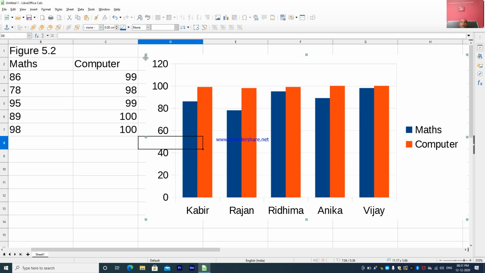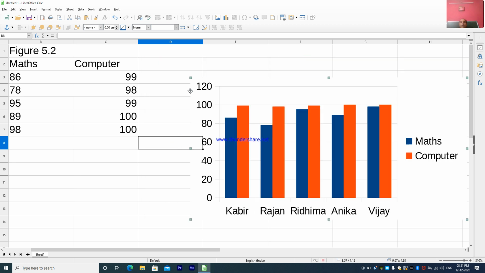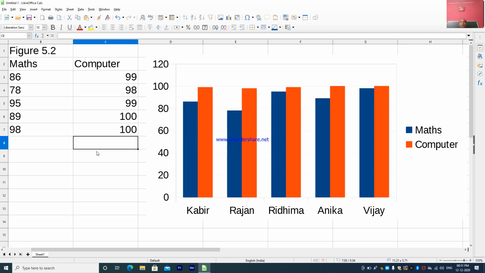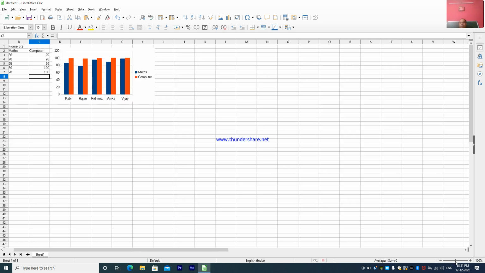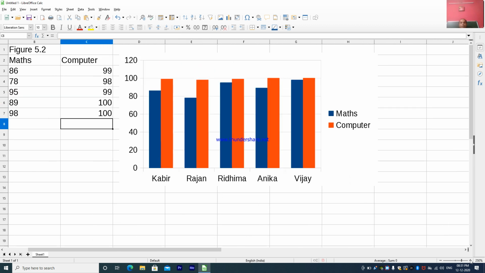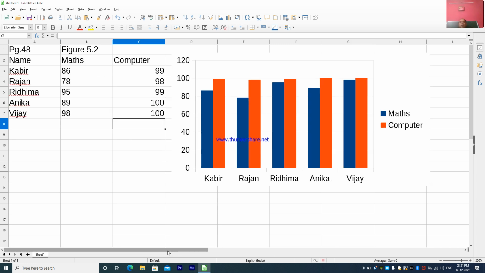What is the use of the two-headed arrow? Minimize, maximize. Smartly using the charts, right? Here I'm increasing the size so that you can see a very good comparison. Yes. Now it looks better. See, all are doing very good with the computers. You all love computers. So nice of you. Well done. So this shows a comparative analysis, right?